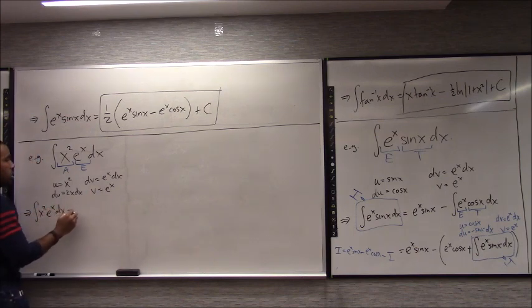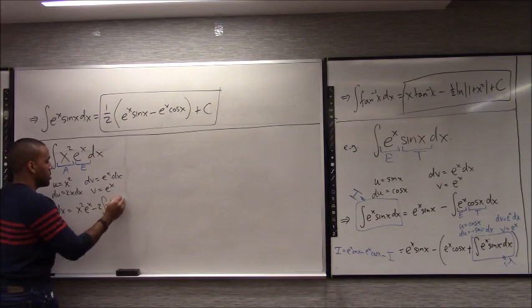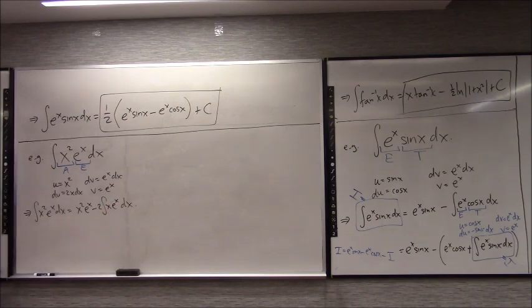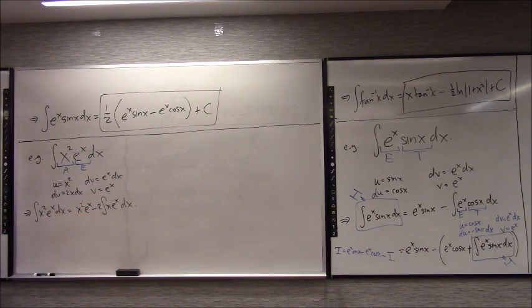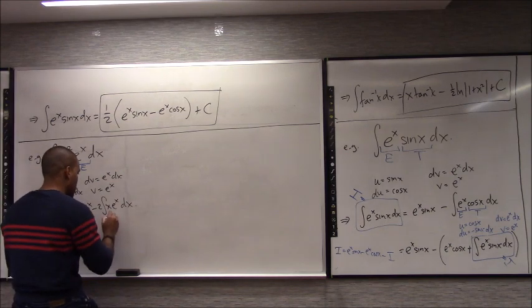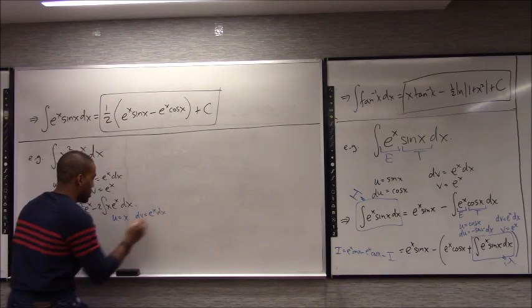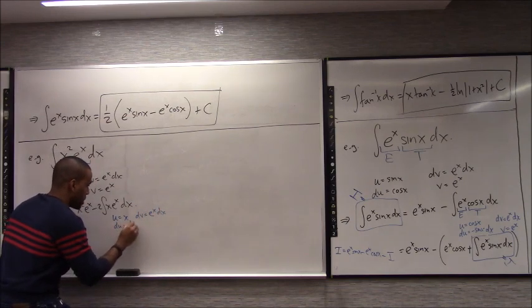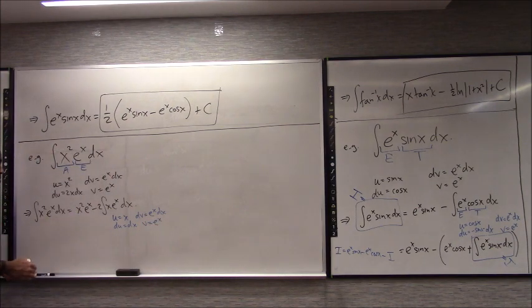This is equal to u times v minus the integral of v du. You end up with another integral, which is the integral of x e to the x. But we've dealt with that before. We actually know how to do that. That's another integration by parts. So we do another u equals x, dv equals e to the x dx, du equals dx, v equals e to the x. You do the u times v minus the integral of v du.